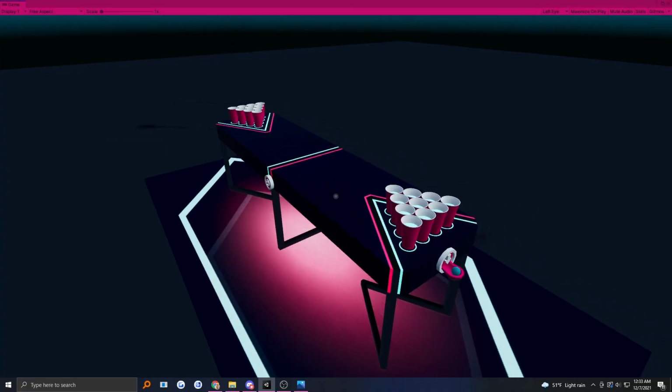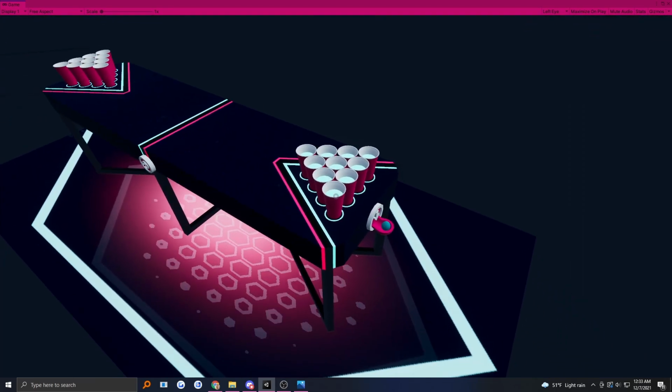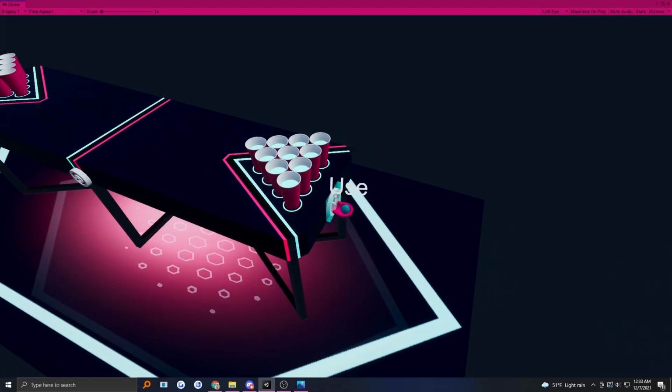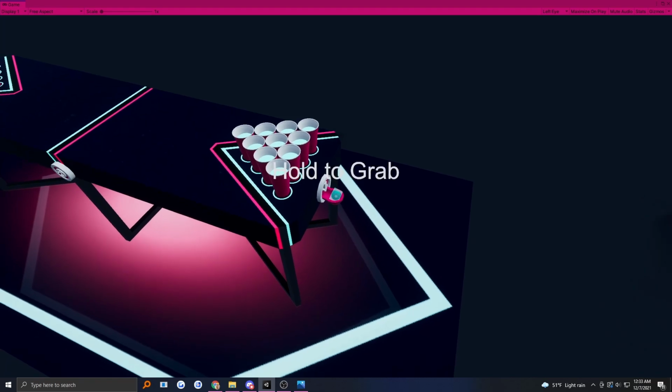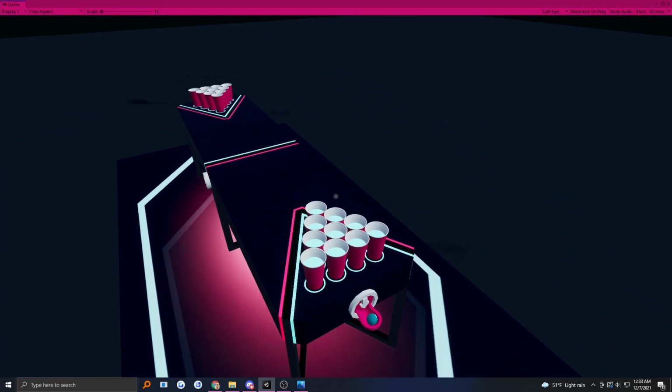So this game is basically 4 parts. We have the cup itself, which will detect when a ball collides with it. We have the ball. We have these respawner buttons, which just move the ball over to your side of the table. And then we have the reset button that sets the game back to the initial state.